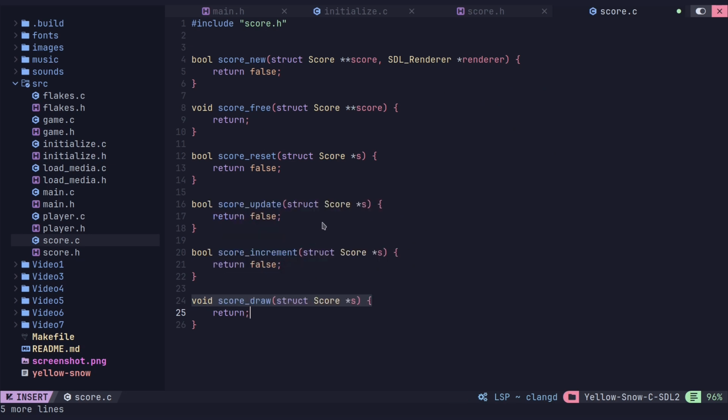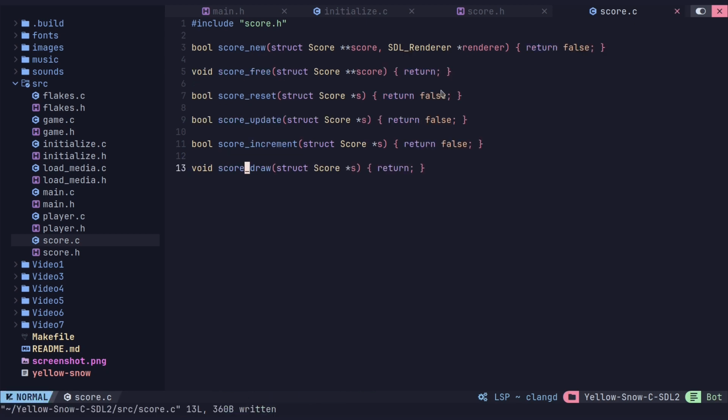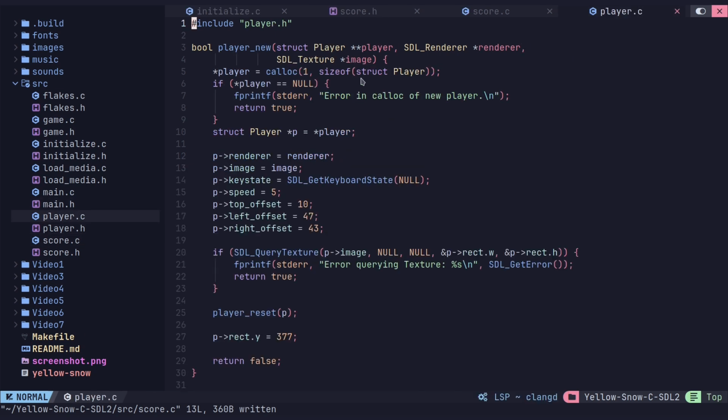Okay, so with the basic skeleton, this new function is going to look just like all the other new functions. So I can just grab the one that's in player. It's going to look very much the same. This whole thing right here, the calloc and all that is what I mean.